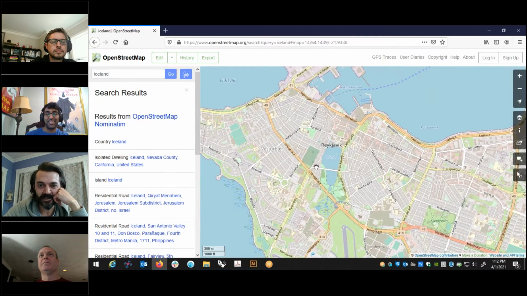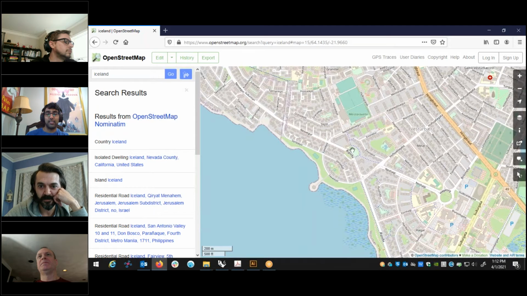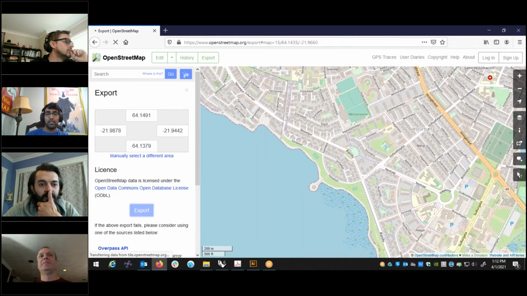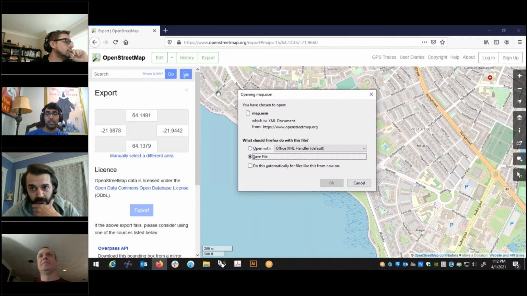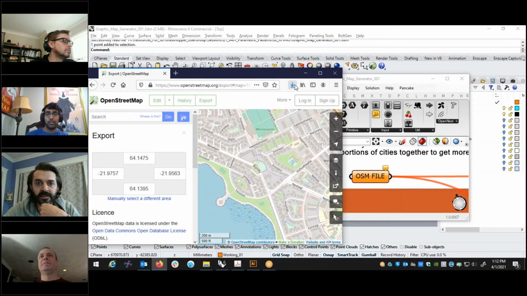So the idea is that we're just going to zoom into a piece of Reykjavik. And I like to get a little coastline, a little green space. Maybe I'm interested in this monument or whatever it is. I'm not very familiar, but it's pretty simple to just go export. And here's a save file, comes up, you say, yeah, I'm going to save that. Thank you.